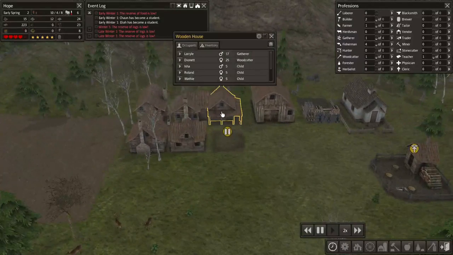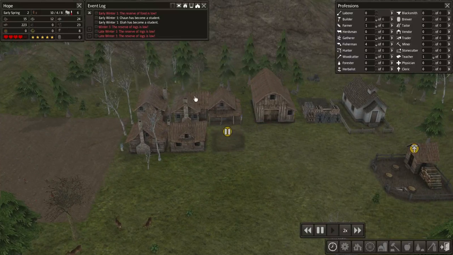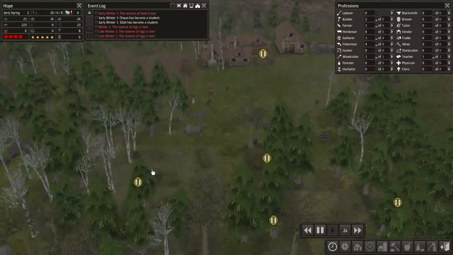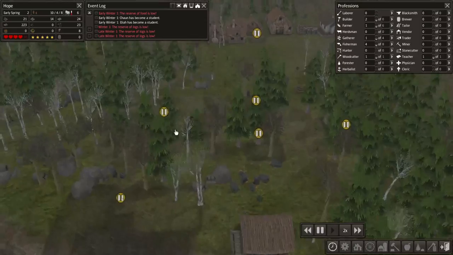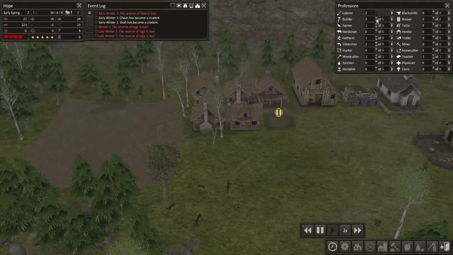And of course now it's going to be mad at us because someone took the last of the fish. But they're not hungry, because if they were, I would see the little fork and knife over their houses. And then the fork and knife over one of the people who is hungry. Early spring. Spring, sprung.